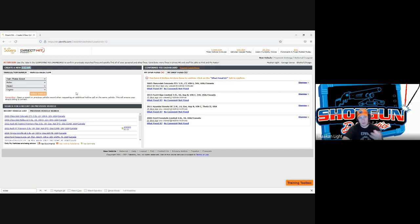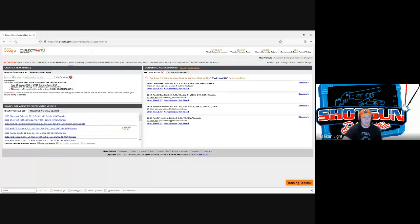We'll go into the training now. Looking at vehicle selections in the top left, you basically have two ways to select a vehicle: the vehicle VIN search, right here, or the vehicle selection. I like to remind people it's really critical to keep in mind that the VIN search is really only going to nail down which engine the vehicle has. It also does not pre-filter any of the OEM service information content for the given vehicle.